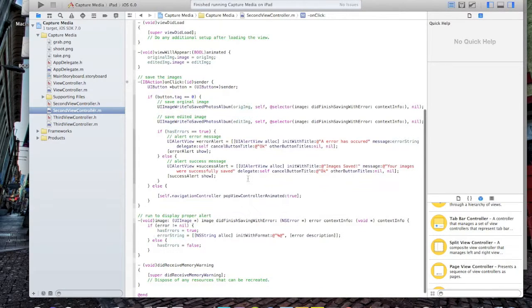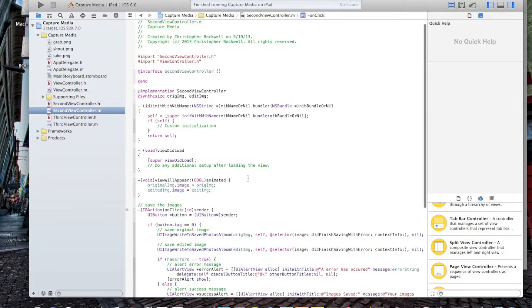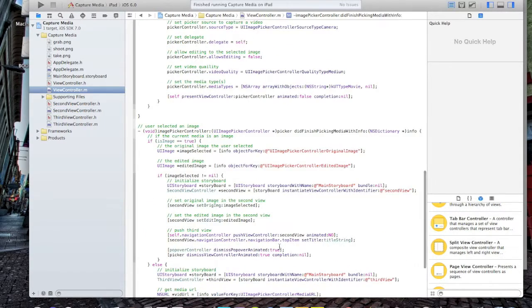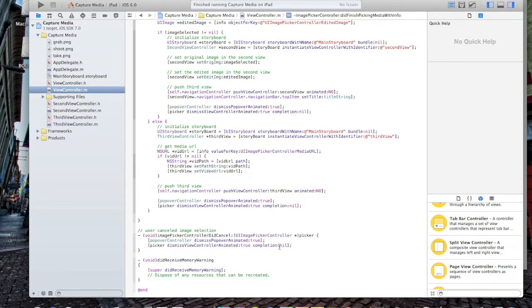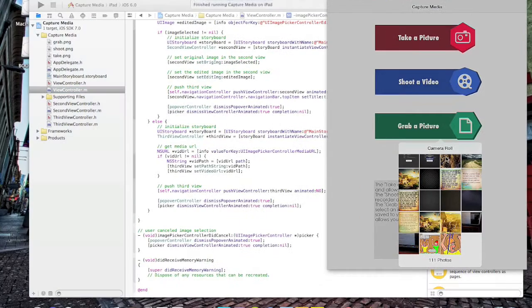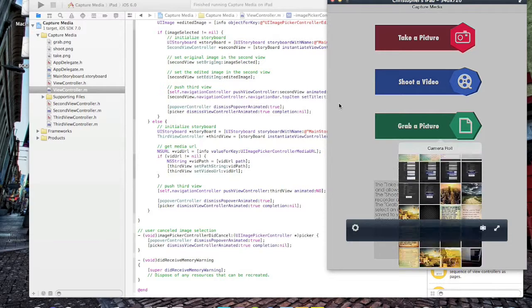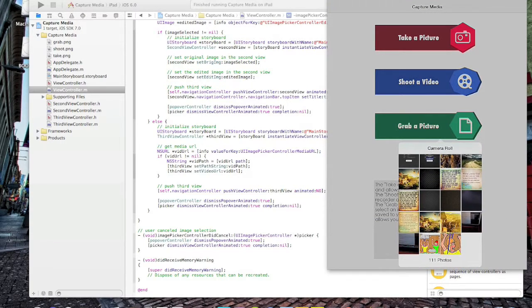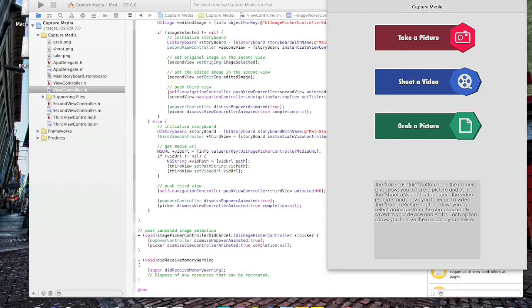What I have right here, I'd like to explain. Let me go to my second view controller. Let me see if I can find it. No, it's in my view controller. It's something I had to implement in order to get the camera roll, because I built my application for the iPad, not the iPhone. If you build it for the iPhone, you won't have to do this, but the fact that I'm building it for the iPad, it doesn't make the camera roll come into the whole view because it's such a big device. So it has what they call a popover view controller, which does exactly that. It just pops over the view and then it dims the back view, bringing the light to the popover view. And that's something I had to implement because it doesn't allow you to do it otherwise.